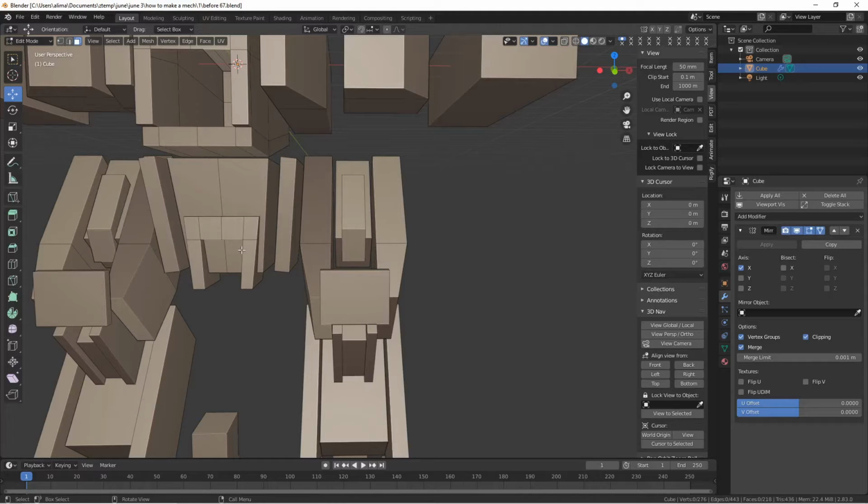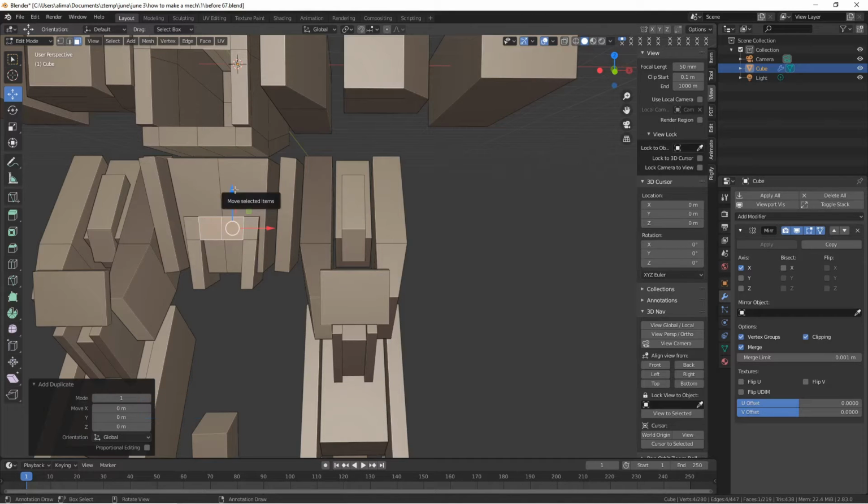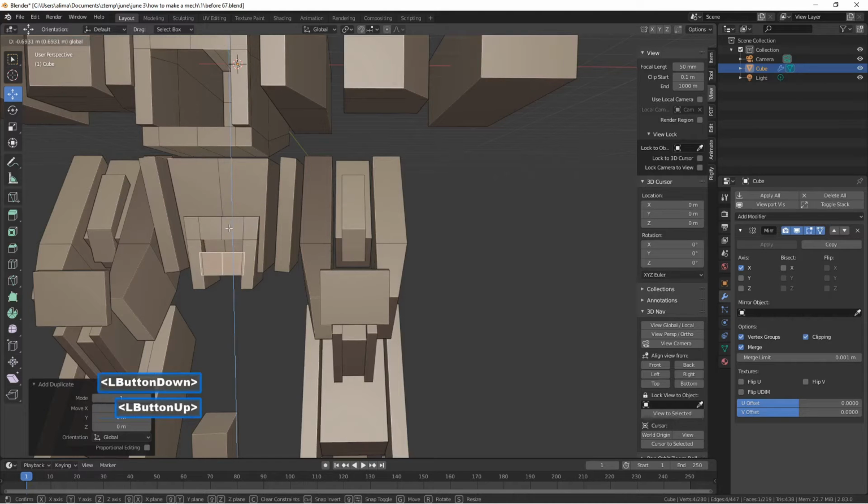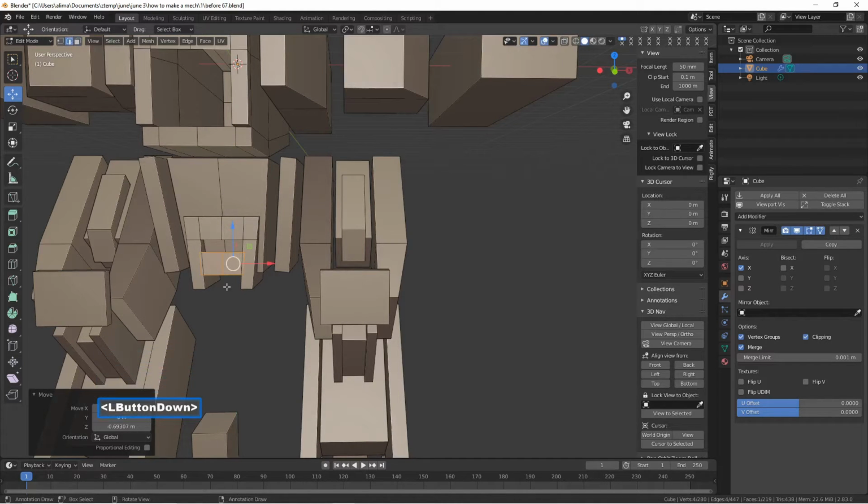Okay, I want to add some detail here, so I'll select here, hold Shift, press D, right click. I'll move this down some like this. Go to edge, select the edge there, and push this down like that. Left click on nothingness to deselect.